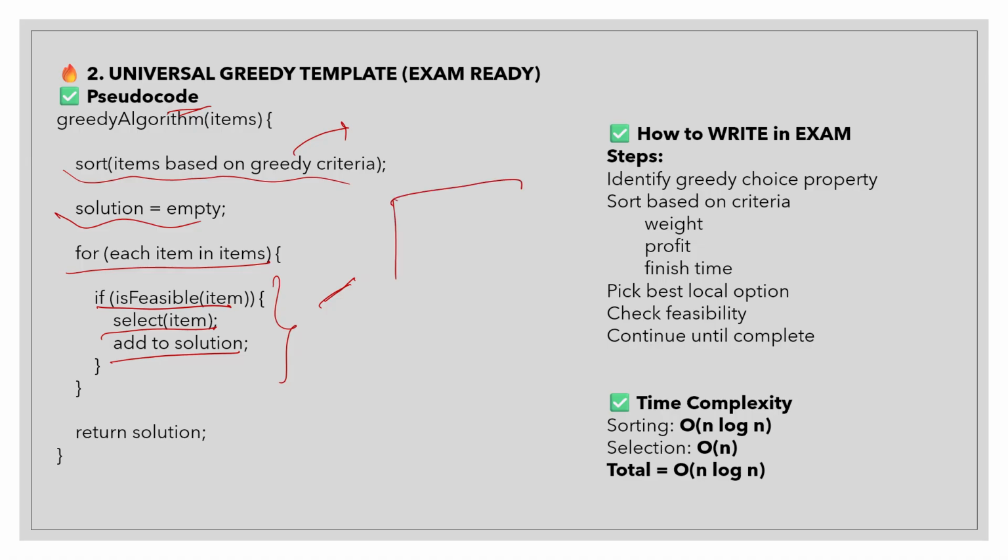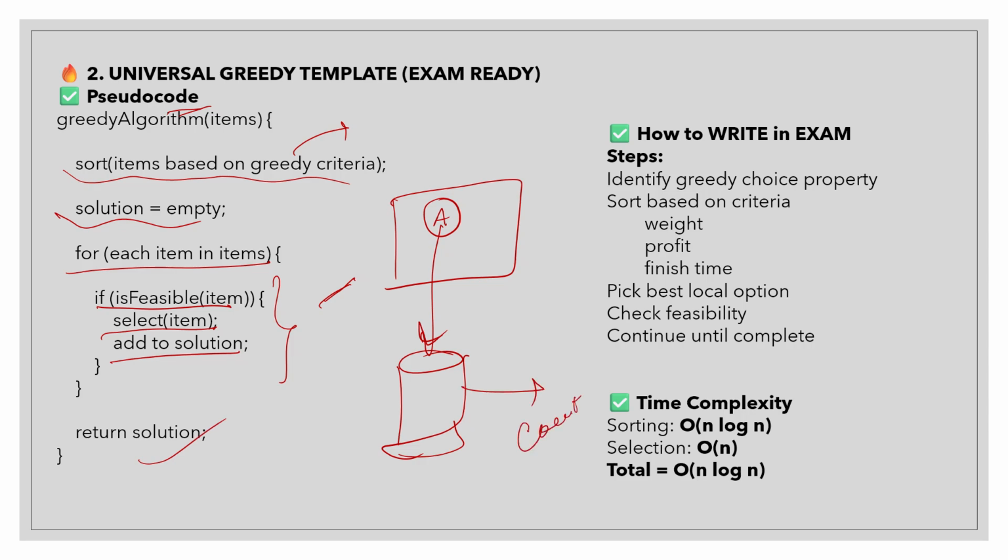You go to a grocery store. If you have to buy A, you will select A only. Now that is a separate thing. You want to buy B also, but you have to buy A. So you take A and add it to your bag. Assume this as a basket, not a bag. So you add it to your basket and you return the solution to the counter where you'll pay and take the A product.